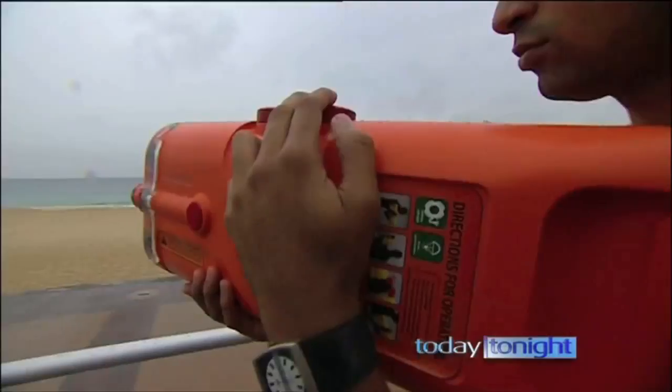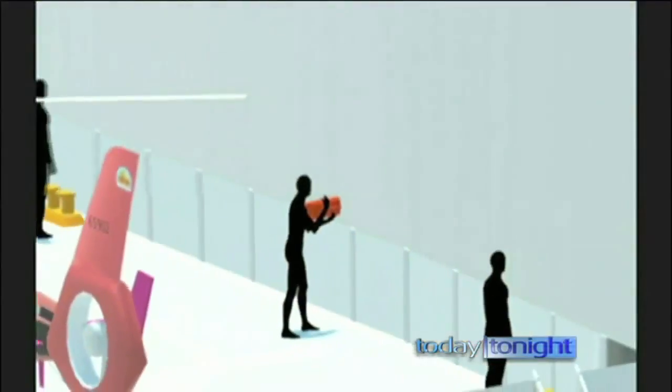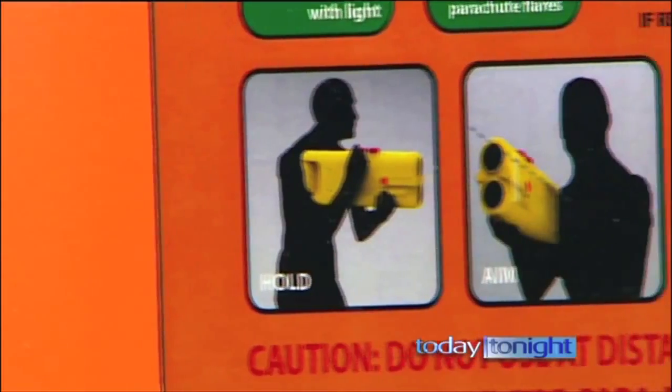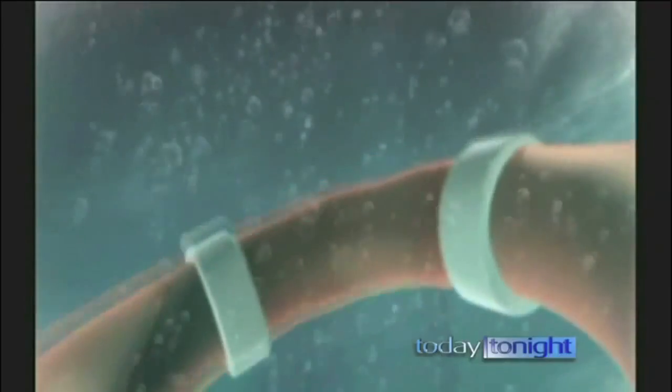Also with a focus on saving lives is Sam Adelieju's design. What Longreach is for is basically designed to propel a life jacket to a victim up to 150 metres away. By doing that, it's meant to cut in half the time it would take to provide rescue to a victim. The device doesn't use existing methods of water-activated inflation. Instead, it uses a chemical — like gap filler — that when it comes in contact with water expands 40 times its size in 15 seconds, and that's how it provides its buoyancy.